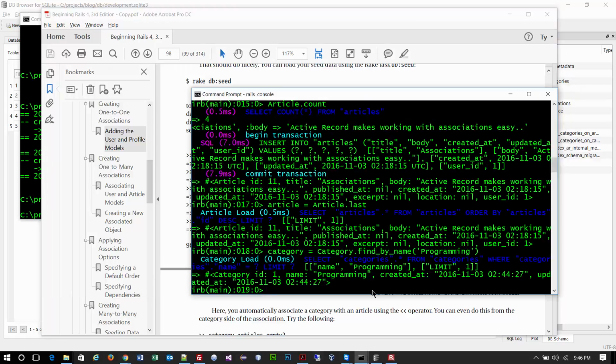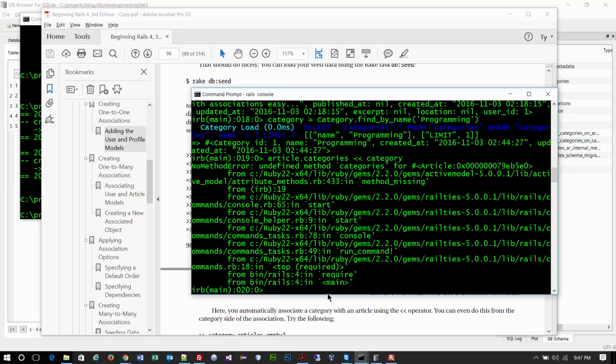Next command is an interesting one. It's got that double pointer in there again. So we know what article is. Article is the last article. See that? Categories is going to receive category. So category is the one that we just populated here. It went in, found the category named programming, and stored it in the variable. Now we're going to take that category and add it to the article. So the last article is now going to have the category of programming.